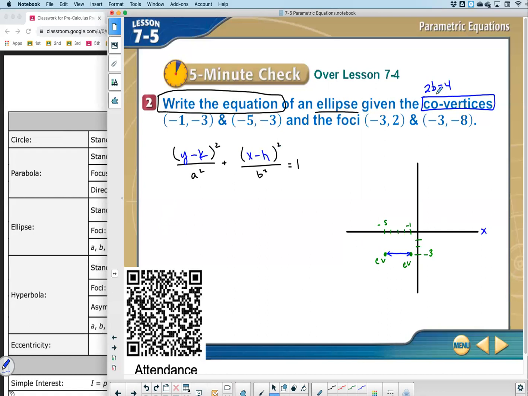Okay, so now let's find the center. If 2b equals 4, to find the center, let's solve for 1b. What does 1b equal? 1b would equal 2, and you could plug this in. B squared would have to equal 4. I'm going to go back to that 1b in a second here. If 1b equals 2, that means the center is 2 units away. So I'm going to go to the middle. It's 1, 2, right there. That's our center location. It would be left 3, down 3. Left 3, down 3 would be the center. So we can plug those in. Again, they're going to look like lies because it's going to be a minus a negative 3 and a minus a negative 3. So it's going to turn into a positive 3 and a positive 3.